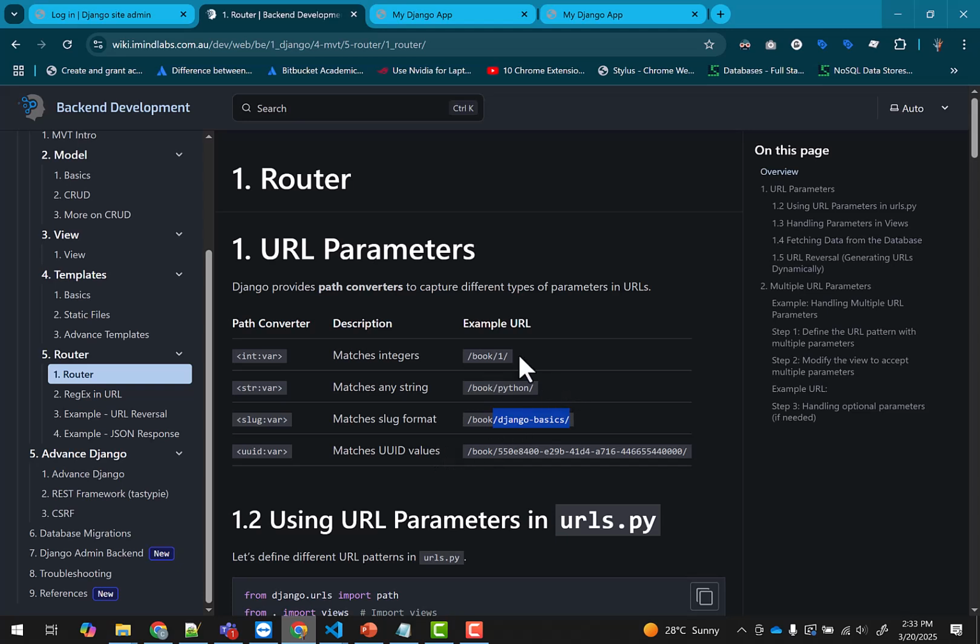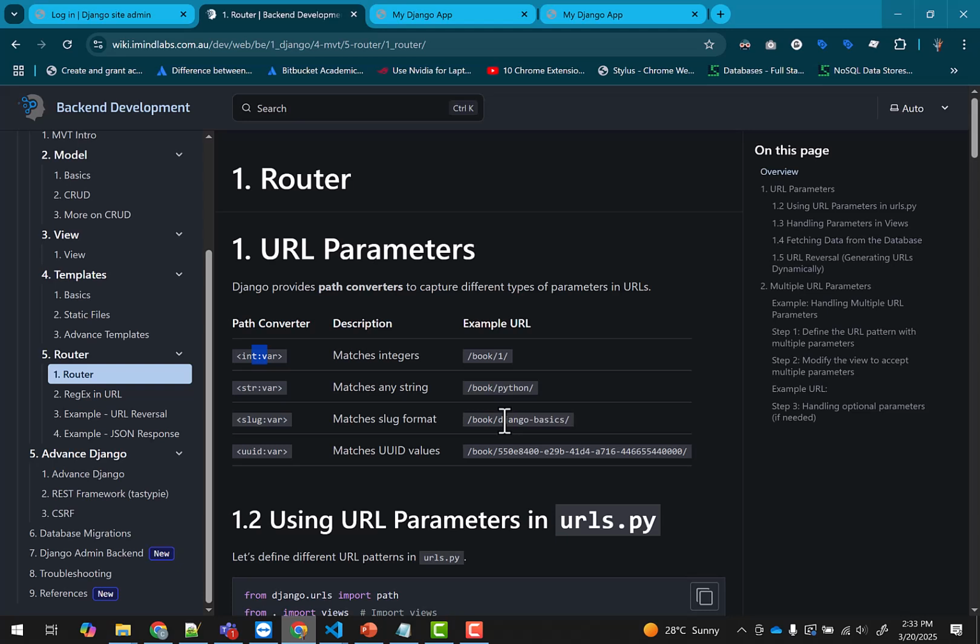Now my question is, what's the difference between having an integer ID and a slug? Not the difference. What's the advantage of having a slug compared to an integer ID? Slug is like a unique name.